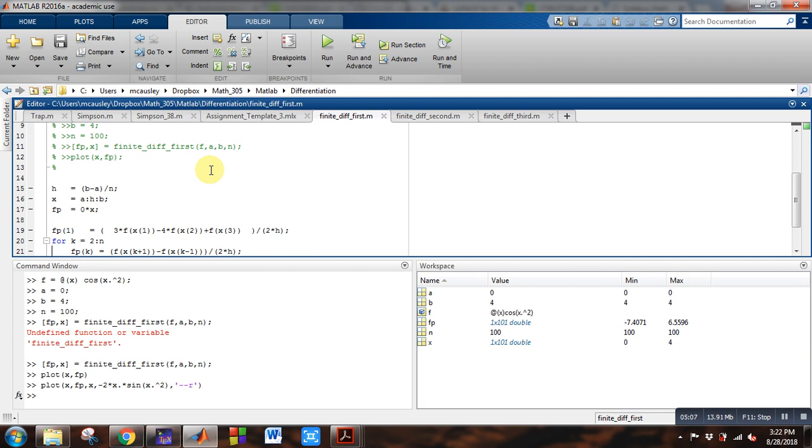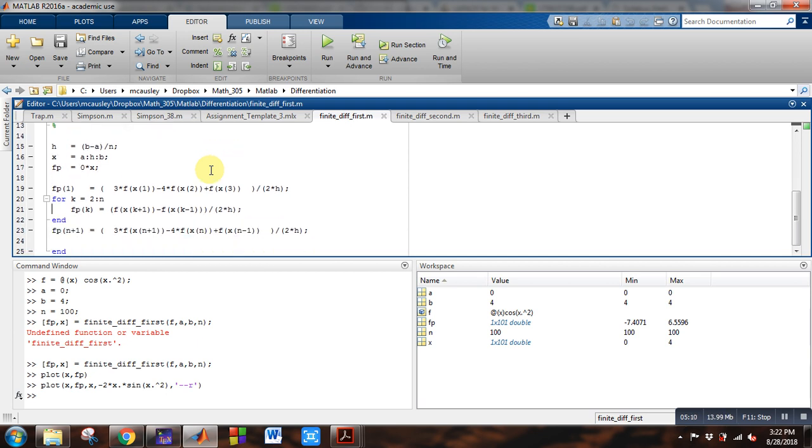Okay. If you do take a look into this code, there's some things to notice. There's not many lines of this code. FP1 is a little tricky to compute because we have to use what is called a one-sided finite difference stencil. Okay, this is something we didn't see in the typical course. Here is the Matlab version in this for loop for computing the second order accurate central finite difference formulas. So notice that f prime at the kth position is based on f of x at k plus 1 and k minus 1, divided by 2h.